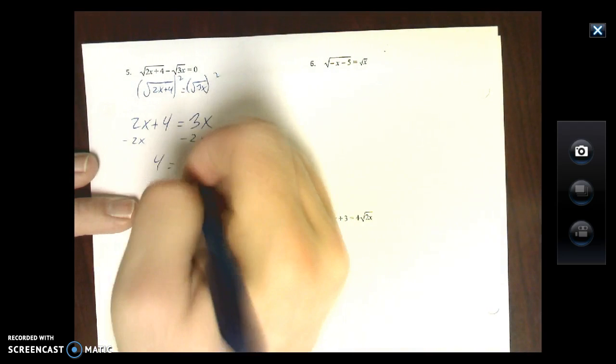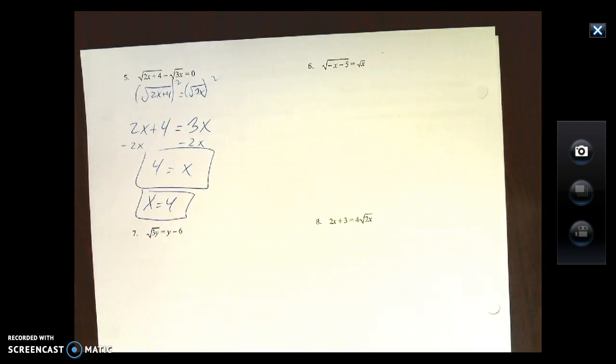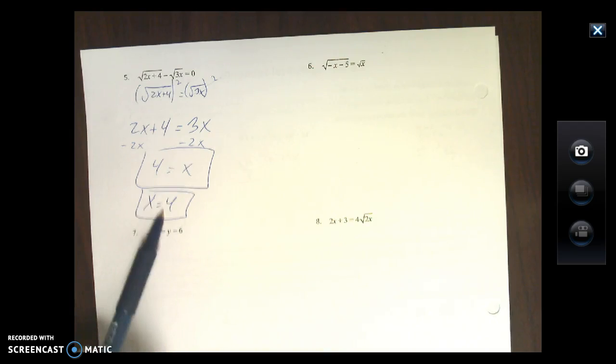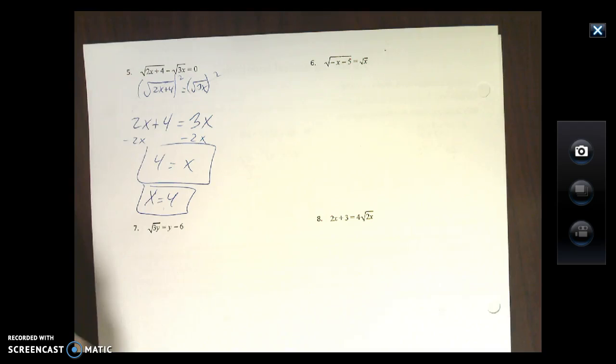Ooh. X equals 4. Or, I guess it looks nicer this way. Right? And you could check yourself too if you really want to, which is nice with these problems. 8 plus 4 is root 12, minus 3 times 4 is 12, so root 12 minus root 12 equals 0.